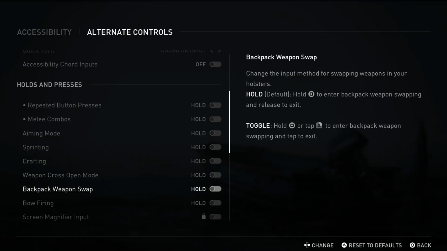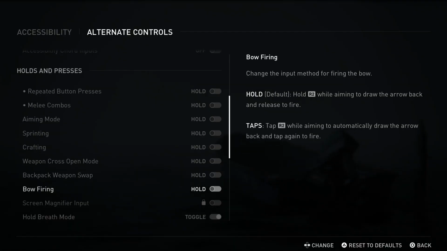Backpack weapon swap. Change the input method for swapping weapons in your holsters. Default hold: hold the Square button to enter backpack weapon swapping and release to exit. Toggle: hold the Square button, or tap right mouse click, to enter backpack weapon swapping and tap to exit. Bow firing. Change the input method for firing the bow. Default hold: hold the R2 button while aiming to draw the arrow back and release to fire. Tap: tap the R2 button while aiming to automatically draw the arrow back and tap again to fire.